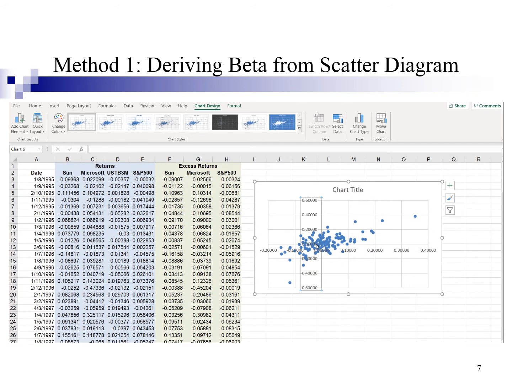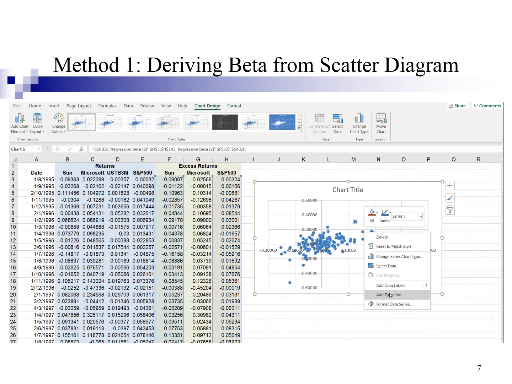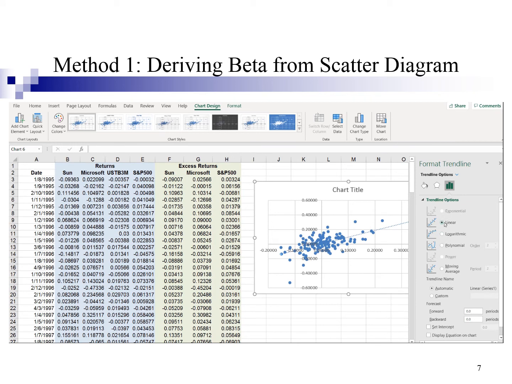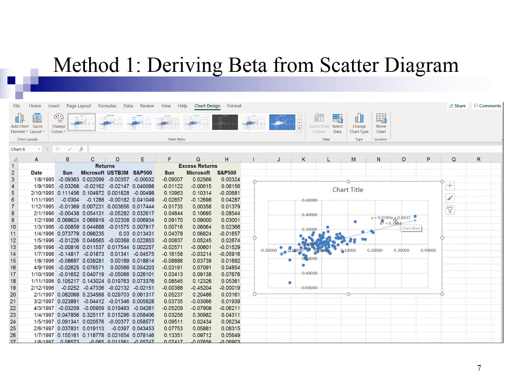Now, I have this scatter diagram which I regress the Sun excess return on S&P 500 excess return. I'm going to point here, right click and select add trendline. Alright, this is a linear line. I'm going to take display equation on chart. Display R square value on chart. So, you can see that the regression equation has been generated. Beta of the Sun is actually 0.9189. You can do the same process to calculate beta for Microsoft.